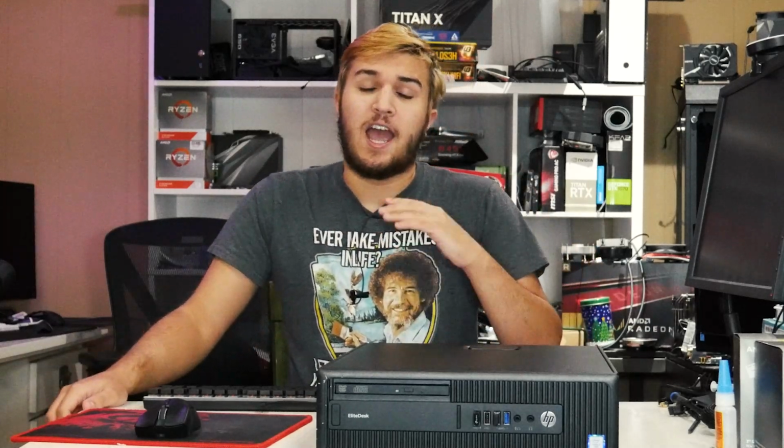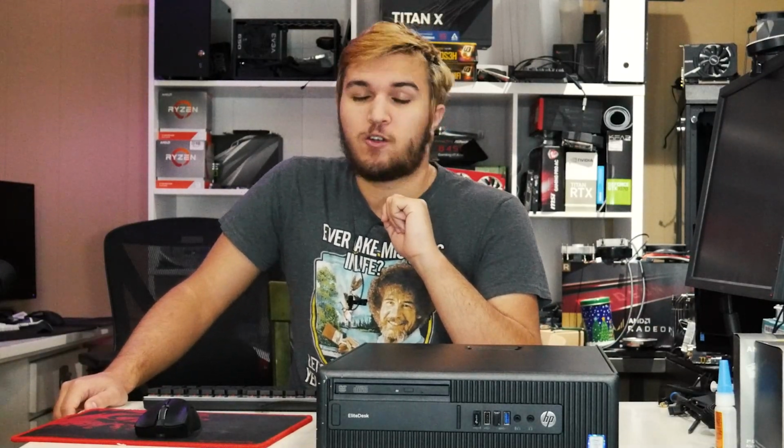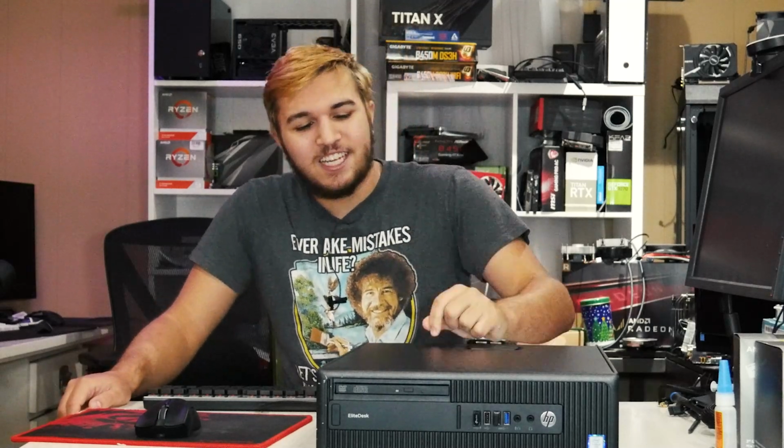And I booted up my PC and opened up Task Manager. And when I opened Task Manager, I was immediately super excited and happy for a couple of reasons. We did not have an i5 second gen or an i5 fourth gen for that matter. In fact, this PC had an i7 6th gen, an i7 6700 in it. That CPU sells for more than the entire cost of this PC. Not only that, it had a GT 1030 graphics card, which isn't amazing, but for the price that was awesome. It had 8 gigs of DDR4 memory, a 256 gigabyte what appears to be a Samsung SSD in there. I immediately knew what happened.